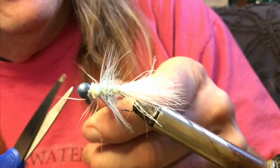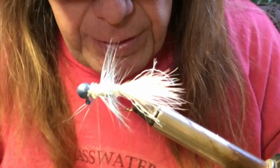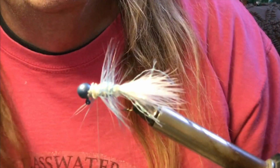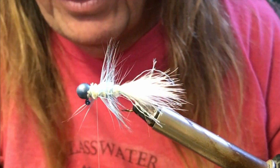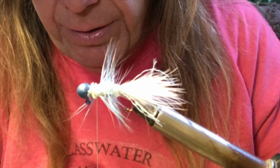Because I like my buggers nice and full. And I like them meaty and juicy looking. I think that's the whole point of the pattern. A lot of movement. A lot of excitement on the part of the fish saying, hey, that looks like some serious protein going on there.